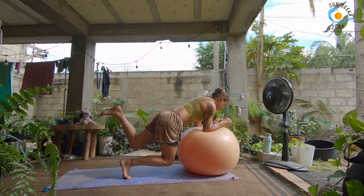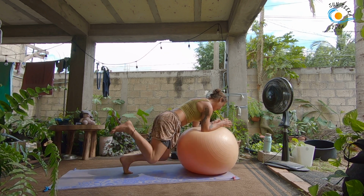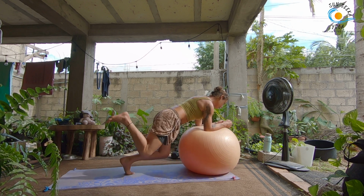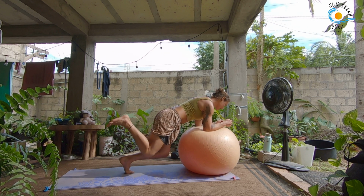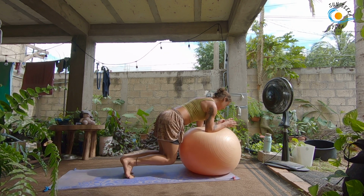Exhale, the left foot lifts. Keep the knee bent. Sole of the foot to the sky. Inhale it down. Exhale the right. Inhale it down. Exhale the left. Inhale it down. Keep pressing your forearms into the ball. Don't let yourself just sink into your shoulders. And if you need to set your knees down here, then absolutely go for it. We'll do five more on each side.